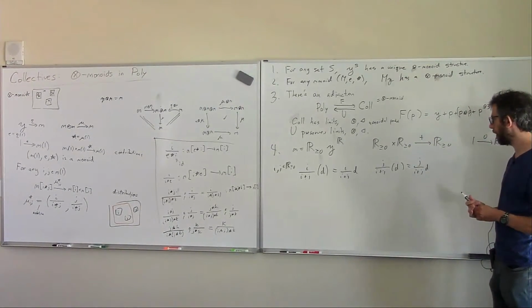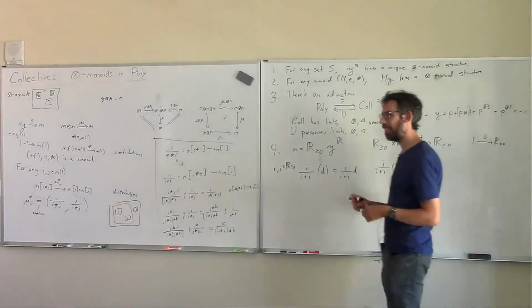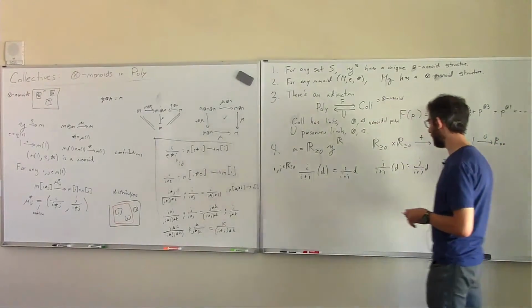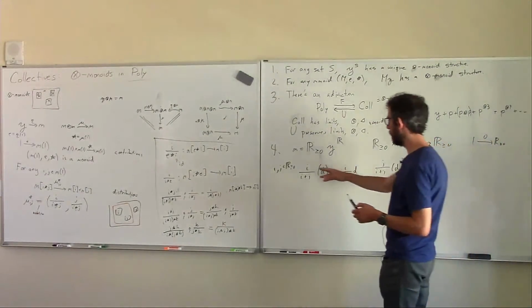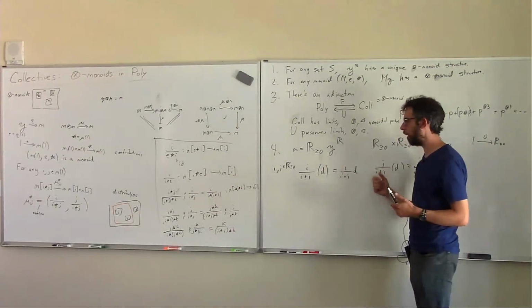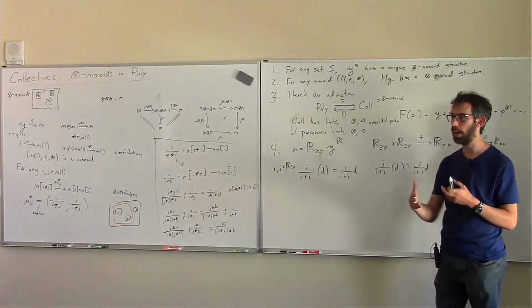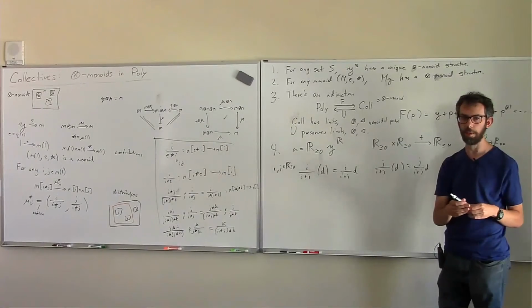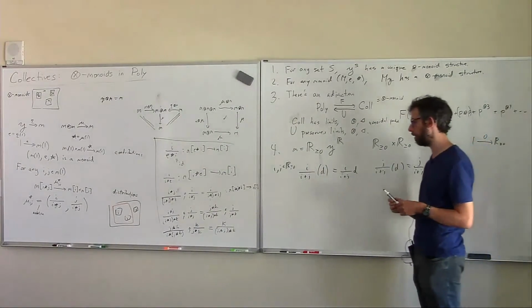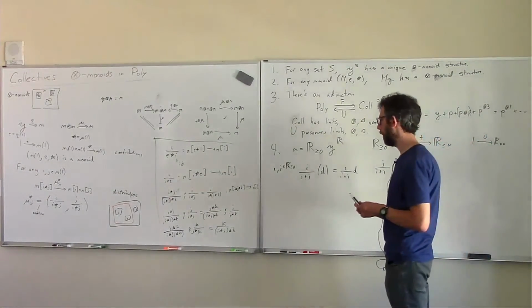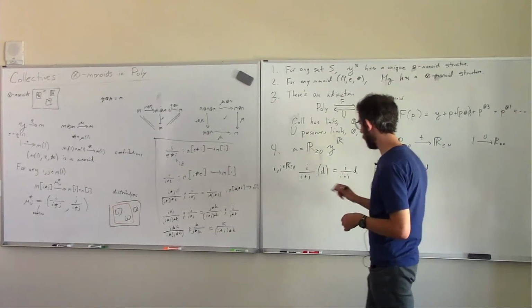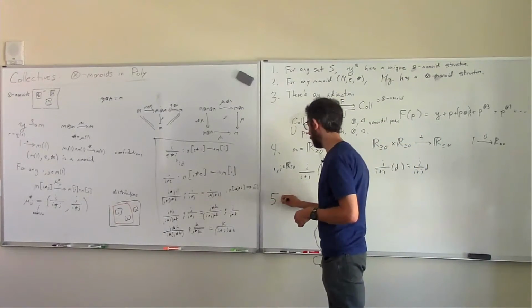I think it's kind of a neat one. Yeah, it's like investing in stock. Like this one invests i dollars and this one invests j dollars, and then we get some return and we give i over i plus j to the first person, j over i plus j to the second person. Okay, so that's an example.